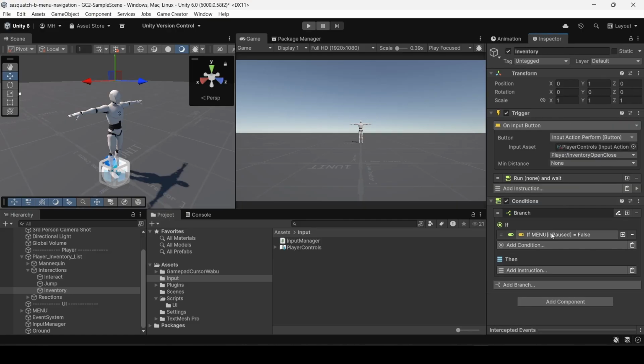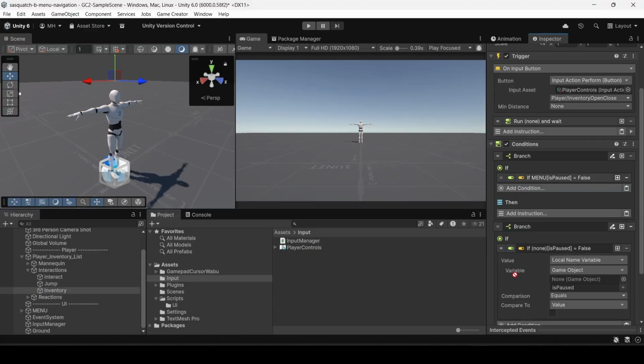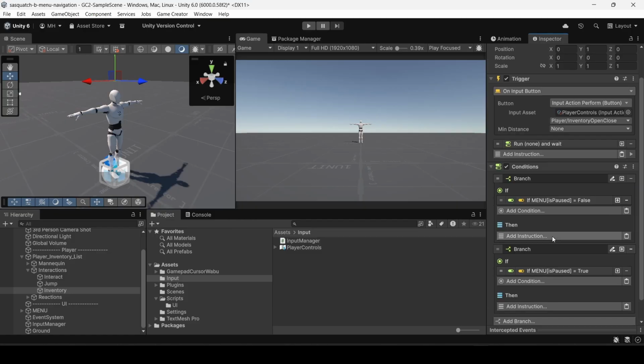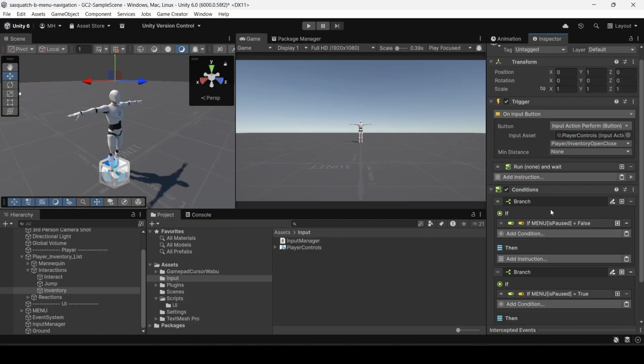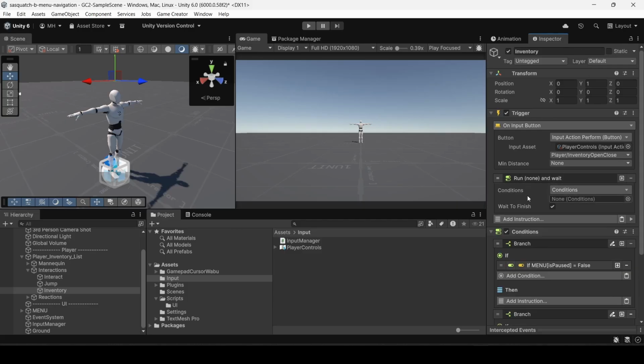Then if it's not paused, we're going to pause it. And then we're going to replicate this branch, and we'll set it for if it's true. So if it's paused, we do one set of actions, and if it's true, we do another. And then we've got to make sure we're running the conditions.